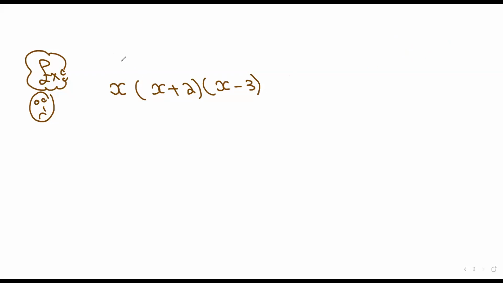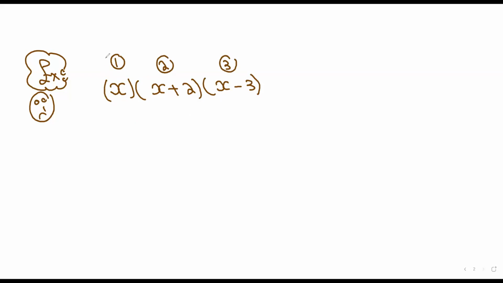The catastrophic common mistake is this: you take the x, multiply by the first term, and then multiply by the second term. This is not just a huge mistake, it's a terrifying mistake, like a horror movie. You can never do that. You have 3 items. This is item number 1, even if it's not a bracket, even if it's just 1 term. You have item number 2, and item number 3.